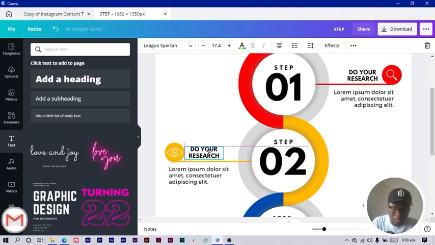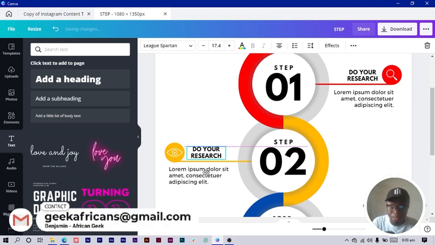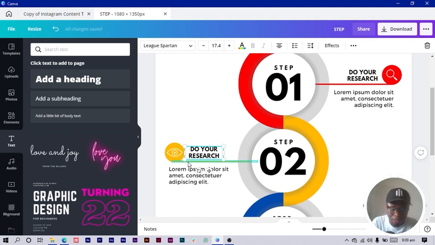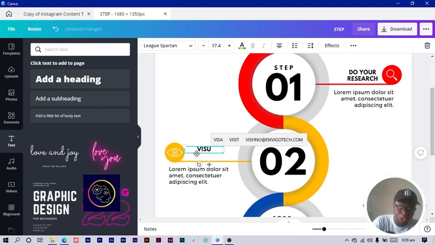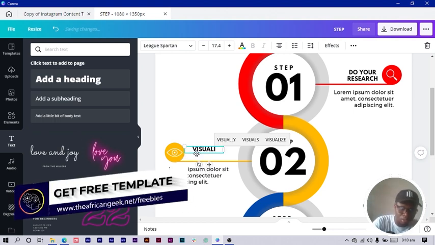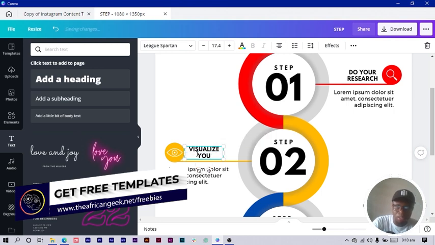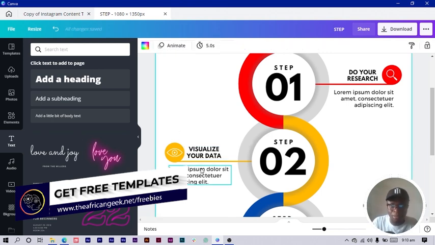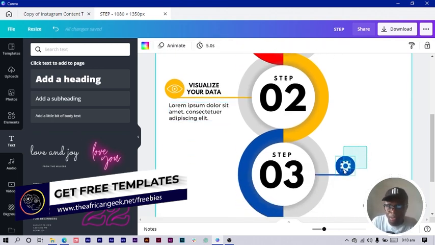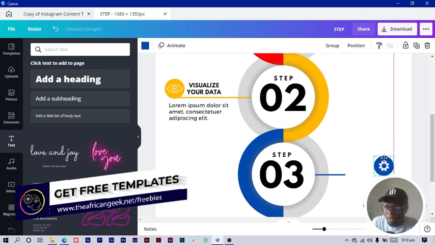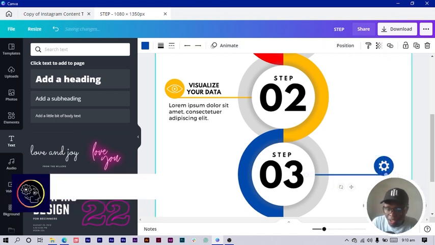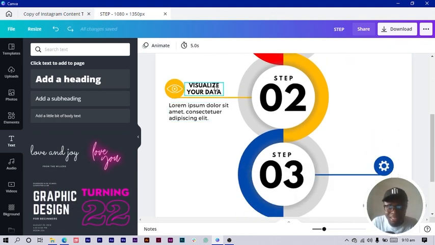Okay, and maybe this one would be, I have something here which is saying visualize. Okay, so visualize your data. Okay, not date but data. So we have this one also here like this, and before I even come here and adjust, let me just first make the changes. Okay, I think this is a very cool style.